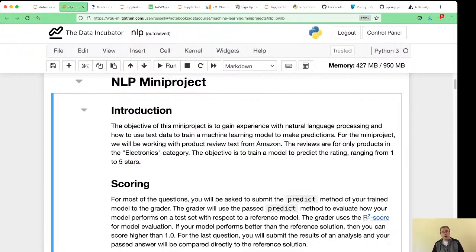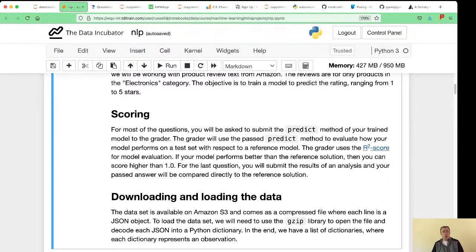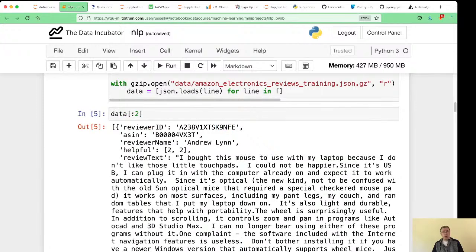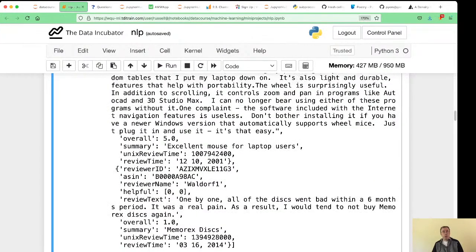We had ratings ranging from 1 to 5 stars. We're trying to predict the rating based on the text from the review. So NLP, we are extracting this review text, and we wanted to predict this overall rating right here.